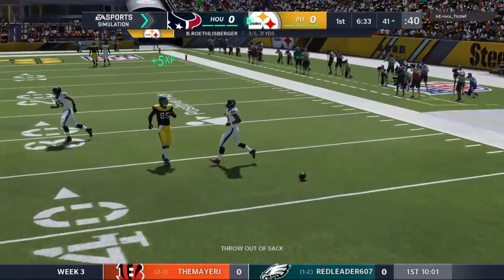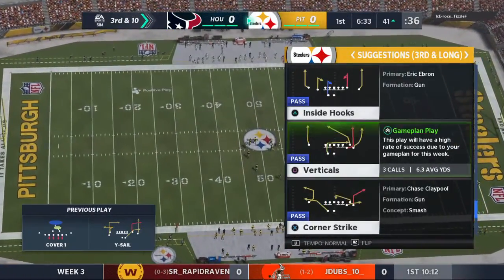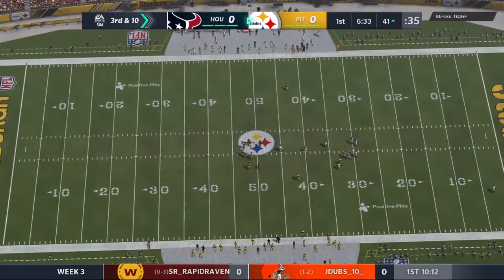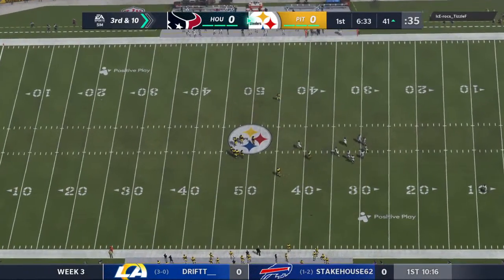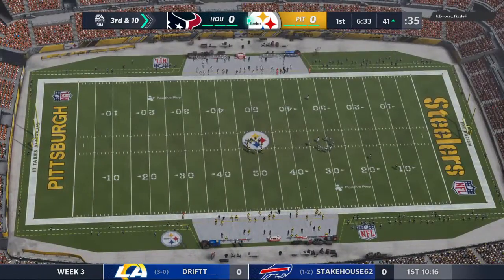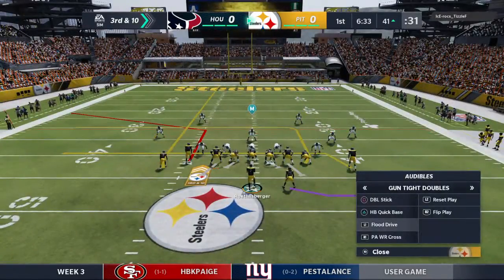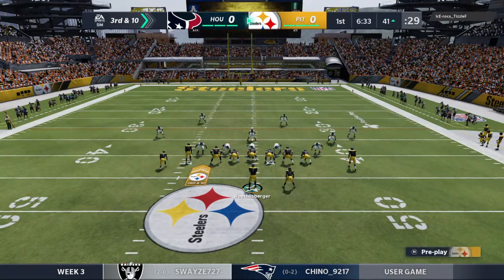Oh, hit as he throws there, incomplete. Pressure, and that's certainly going to be a key to this game going forward. And that time, they were able to get in there and influence the throw. And remember, quarterbacks got to get rid of it. They don't have the Tucker rule that they can fall back on anymore. So back-to-back incompletions, and that has them staring at a 3rd and 10.